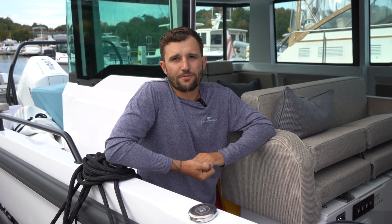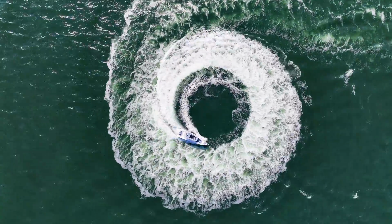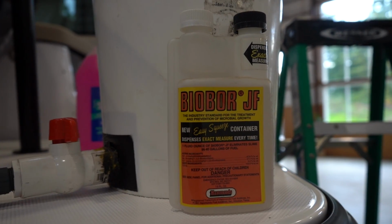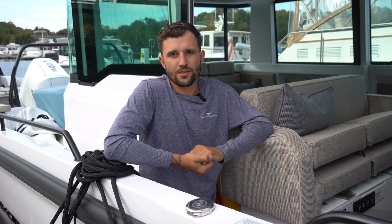There are 2 thoughts on fuel management. One is to get your tank as low as possible at the end of the season and treat the remaining fuel. This allows you to fill up your boat with fresh fuel at the beginning of the new season. The other option is to fill up your tank and treat the fuel at the end of the season. This eliminates all empty space in the tank where condensation could occur.